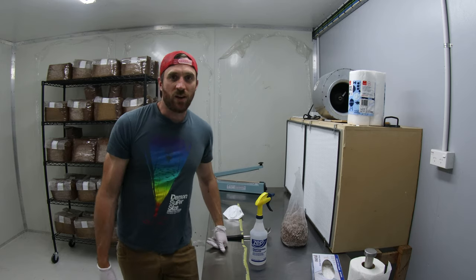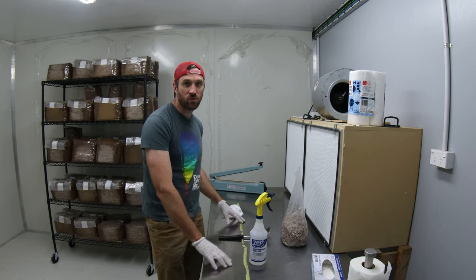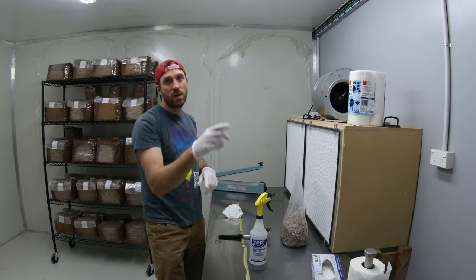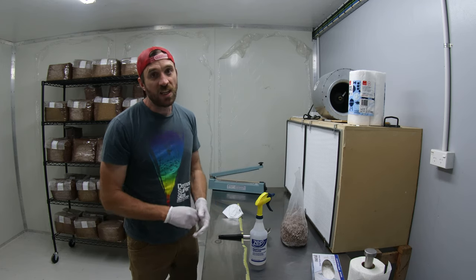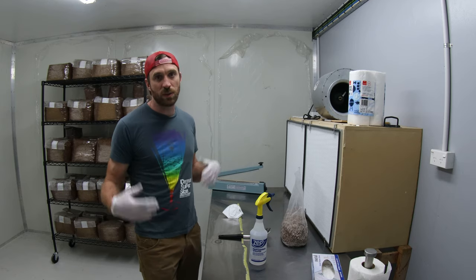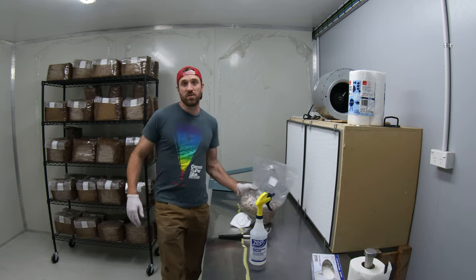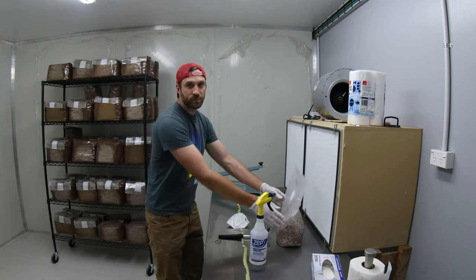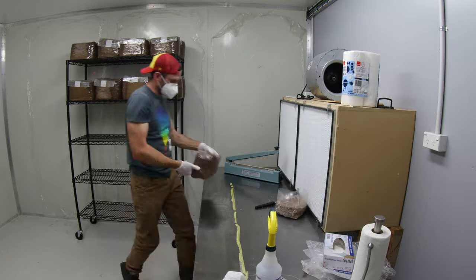Don't judge my techniques too much today — I'm wearing dirty pants which I've been working in all day. This room isn't fully clean yet. I ran the flow hood for a few hours, but you can see I've got marks on my table still which I need to clean off. I'm going to be back in here tomorrow — drilling out the walls, riveting, putting screws in, patching up corners, and there's a big gap through to the incubation room. Same on the other side — there's still a whole lot to do. I use a metal serving spoon to scoop my spawn into my bags, which gives me the ability to roughly measure the same amount of spawn going into each bag.